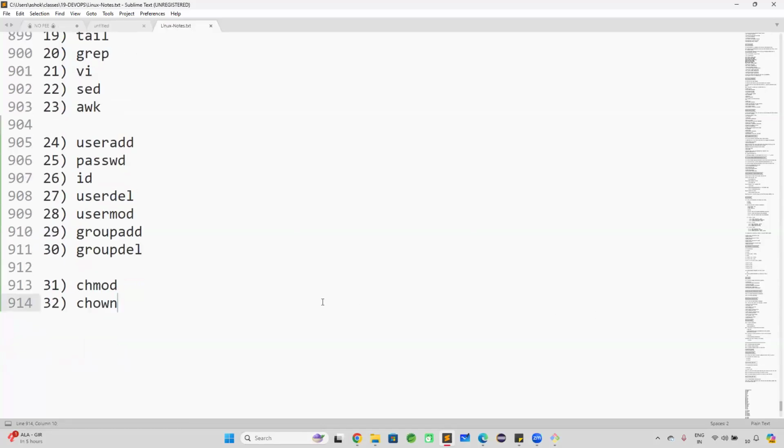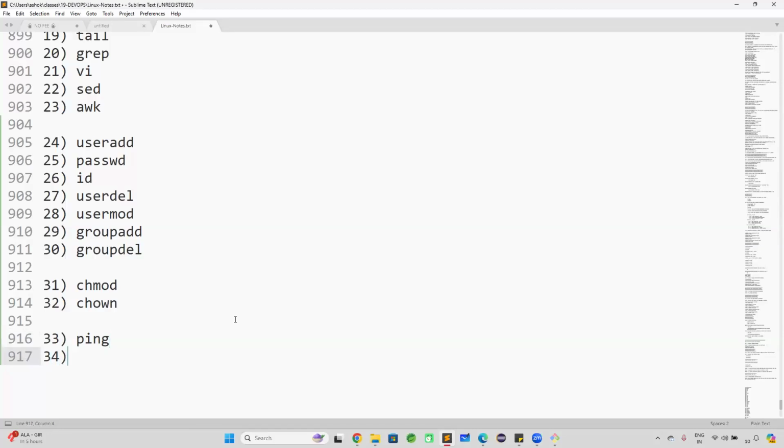Then we discussed the ping command, which is used to check connectivity, whether our machine is able to ping another machine based on the IP address or not, or whether it is able to ping a particular application by using the URL or not. For that we can use the ping command. Then next, the wget command. What is the purpose of the wget command? The wget command is used to download files based on the URL.